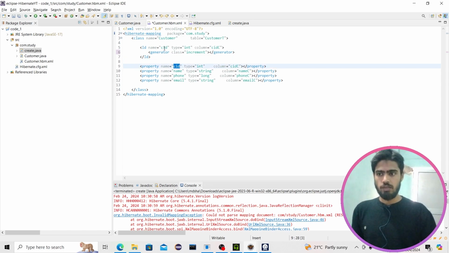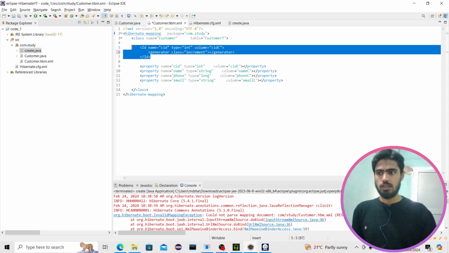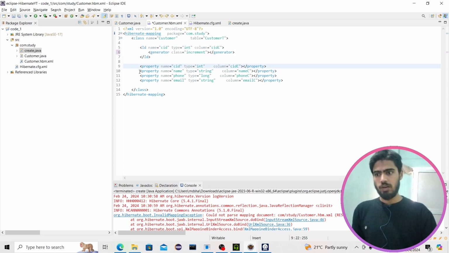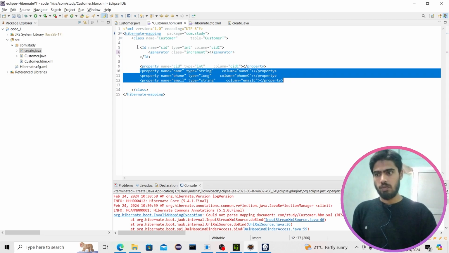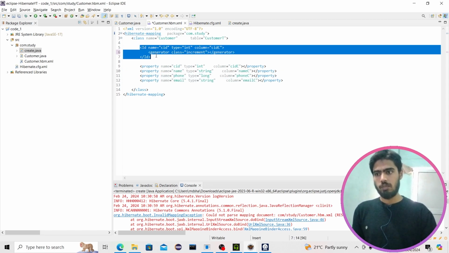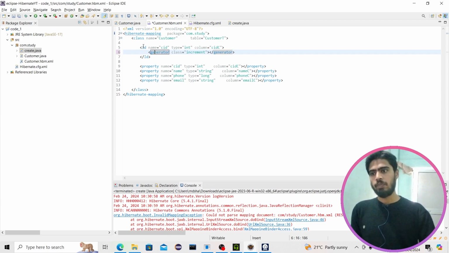For this CID, we are making it the primary key. This is the ID tag. If we want to make normal columns, we use property; if we want to make a certain column a primary key, we use ID.